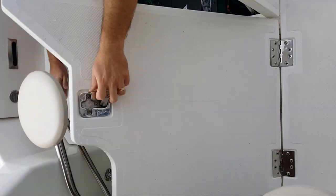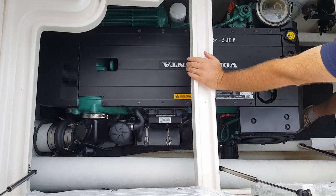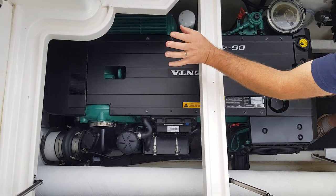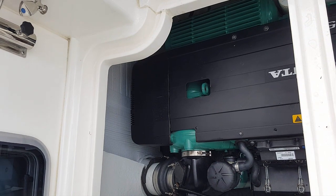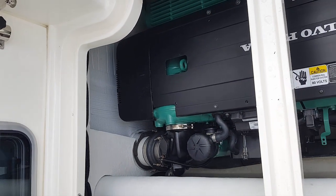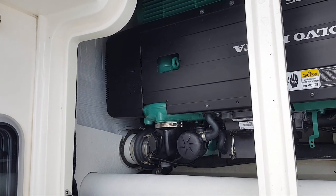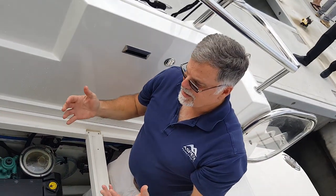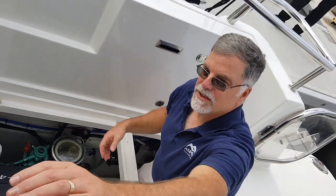That's pretty nice too. You've got battery switches, a few of the battery switches here. There's the turbocharger. Transmission is forward, but the engine and all the heat and noise of the engine is behind that bulkhead. So it's very quiet inside the boat when you're running it. No vibration. And all the heat when you shut down is outside the boat, not inside where it's kind of radiating. Your air conditioner has to compete with it. So those are real nice features.